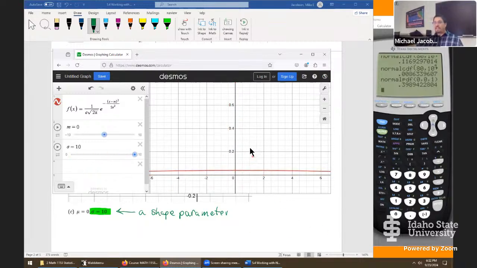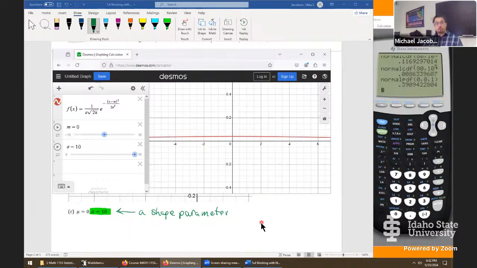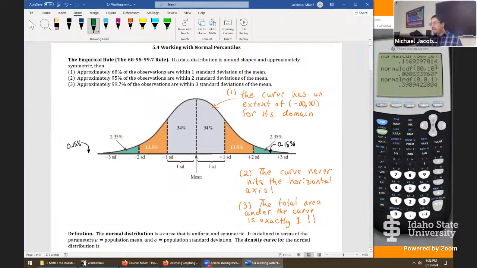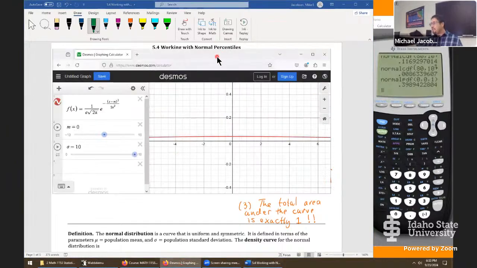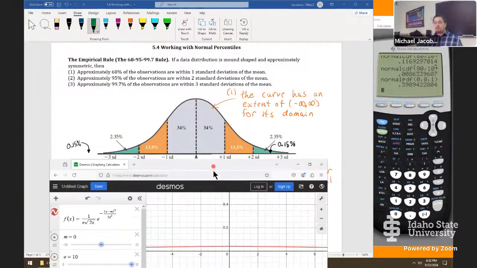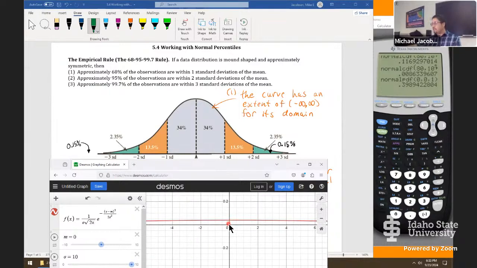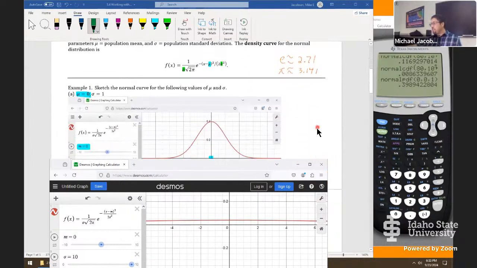We would never draw something like that if we were in the last section when we were drawing the normal model. And yet we would still try to draw that, even though our picture is super different this time. What's wrong is, look at our scale. If we have a standard deviation of 10, the left should be going to about -30, and the right should be going to about +30. The trouble here is we're way too zoomed in. Let's see if we can get a better zoom on this.